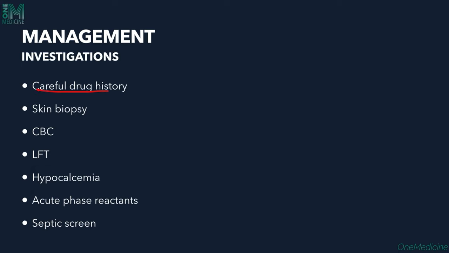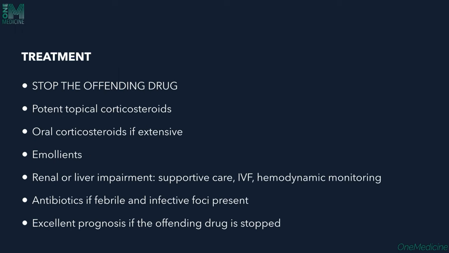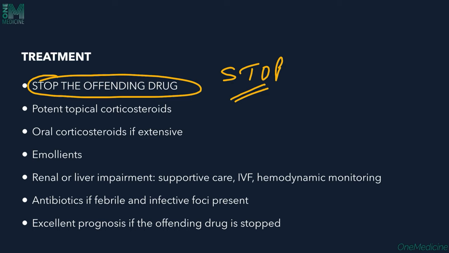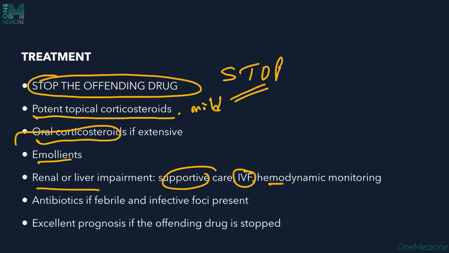For investigations: elicit drug history, perform skin biopsy, complete blood count (for leukocytosis and neutrophilia), liver function tests, check for hypercalcemia and hypoalbuminemia, acute phase reactants like CRP, and septic screening. Management: most importantly, stop the offending drug. For mild cases, apply potent topical corticosteroids; for severe cases, add oral steroids, along with emollients. If renal impairment is present, give IV fluids and hemodynamic monitoring. Antibiotics are added if the patient is febrile with a focus of infection. AGEP carries an excellent prognosis once the offending drug is stopped, as it is a self-limiting condition.